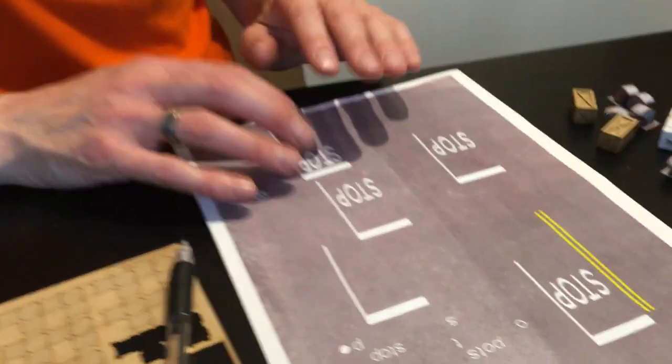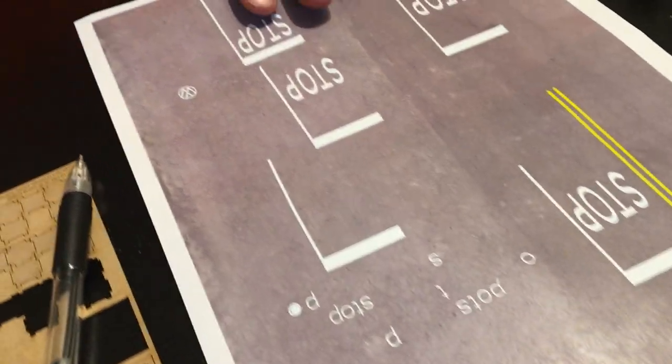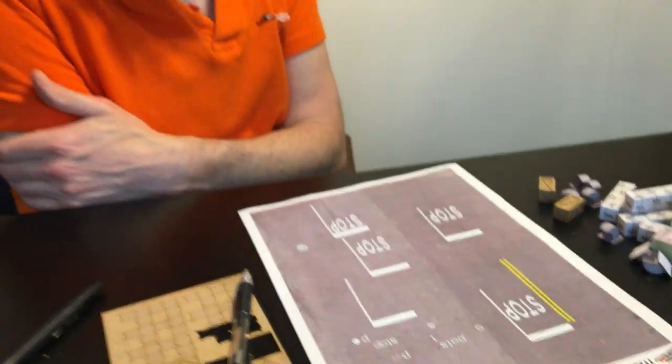Those used to drive me potty doing them on a little vinyl cutter because nine times out of ten we'd get halfway through a sheet, the blade would go blunt, snag on the vinyl and rip the sheet. After a very long search I've managed to find some laser-compatible vinyl — it doesn't contain PVC. If we laser cut PVC-based products it releases hydrochloric acid, which is pretty awful stuff and will eat the innards of the laser and our lungs. So we've found some PVC-free vinyl which is completely eco-friendly with eco-friendly adhesive as well.